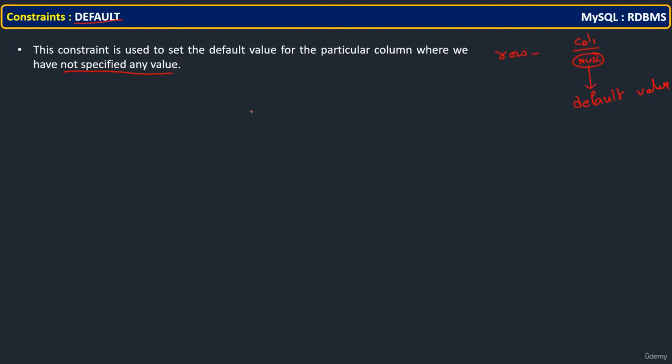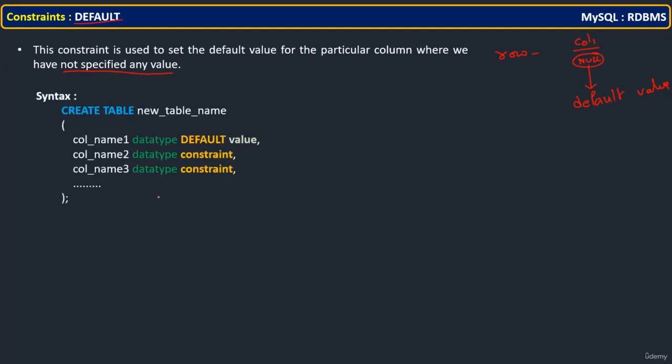While creating a table itself, you can mention this, and that is what you can see in the syntax. Similarly to other constraints, you give the column name, data type, and then the keyword default and the value you want to mention, based on the data type especially. If it is an integer, you provide an integer value. If it is a string type, that is varchar, or if it is float, accordingly you have the data here. So let us see it with a hands-on session.